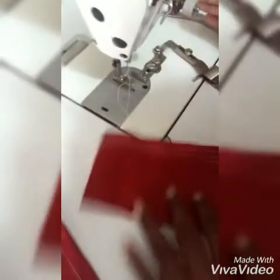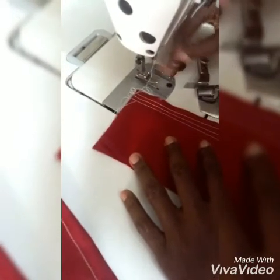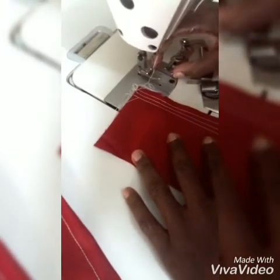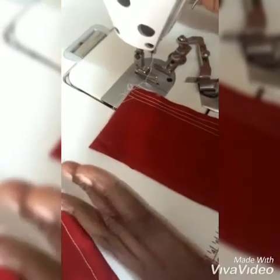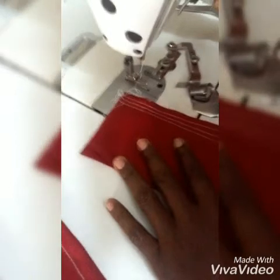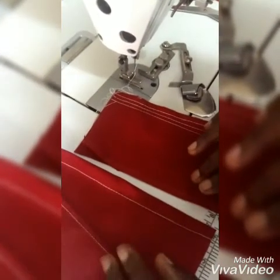So you can go on and on, and then use the same hammer foot, this side of it, this gauge here, or this bar, to create seams, especially for beginners who are not very used to using industrial sewing machines. I hope you enjoy the video and we'll end up bringing you more as time goes on.